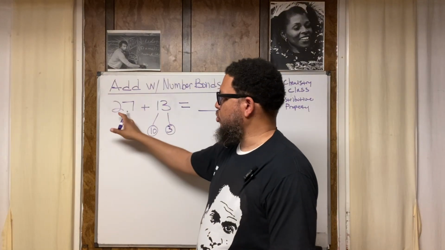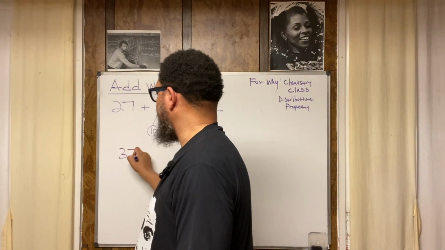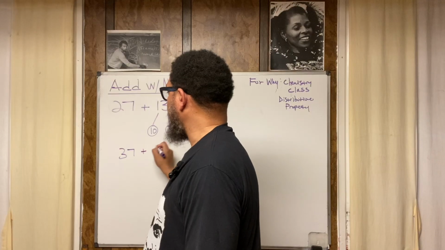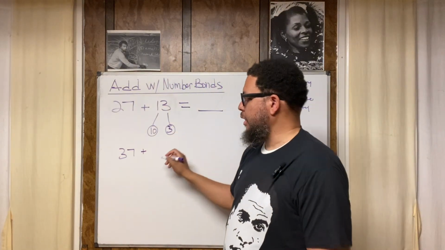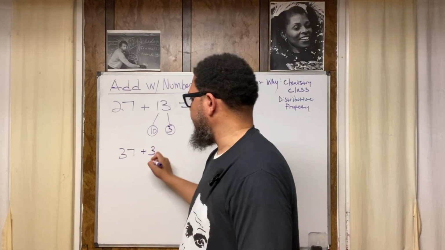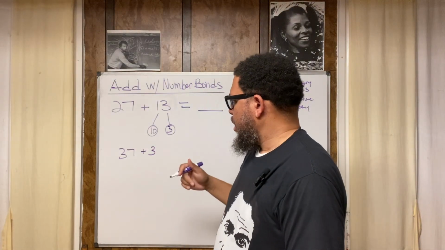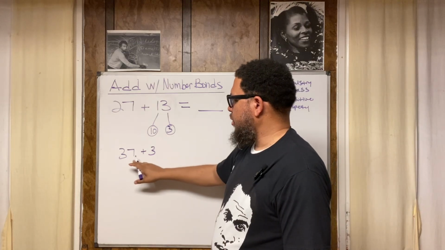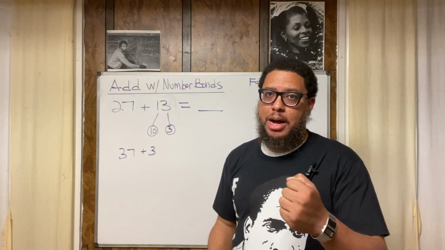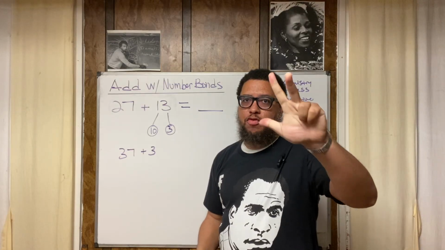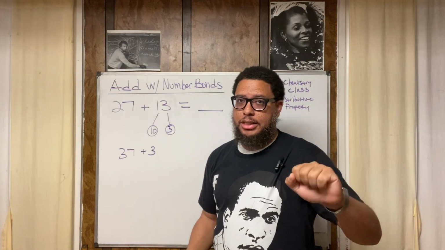So let's do 27 plus 10, which is 37. We write 37 down, then we write a plus sign, because we still got this 3 to worry about. We're not done. Now, 37 plus 3. I could use the counting on method. Start at 37 and go up by 3: 38, 39, 40. That's 3 fingers, so the answer is 40. That's one way to get to the answer.